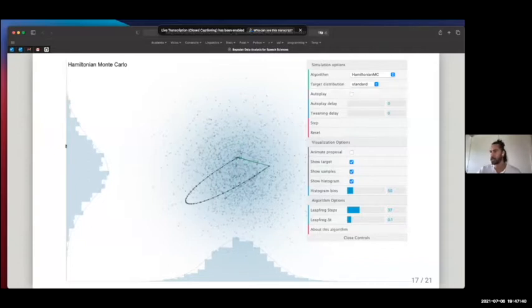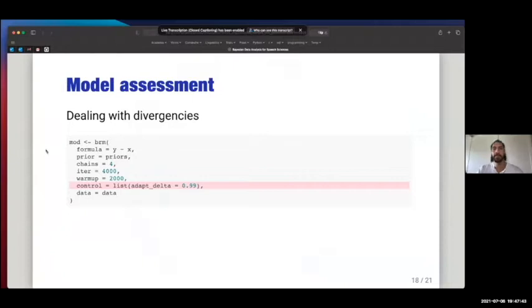Okay, actually, I'll stop that and move along. The trade-off of doing this is that your model will be slower. I mentioned the way you actually do this in your code, right? You'll notice that I highlighted a line right there where the argument is control. Inside of a list, we can put some other arguments. In this case, we put adapt delta, and then we increase the value. By default, BRMS puts it at 0.8, which is maybe a decent sized stride. We increase it to 0.99, saying we're taking smaller steps to explore the space.